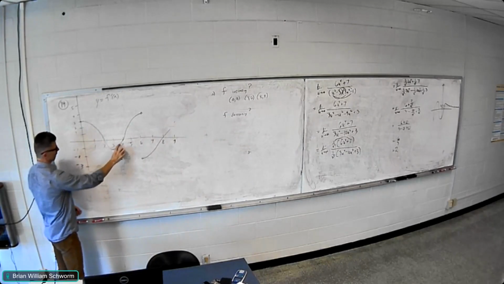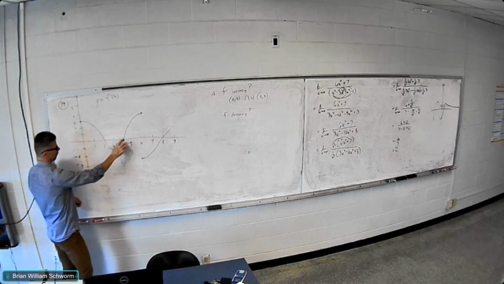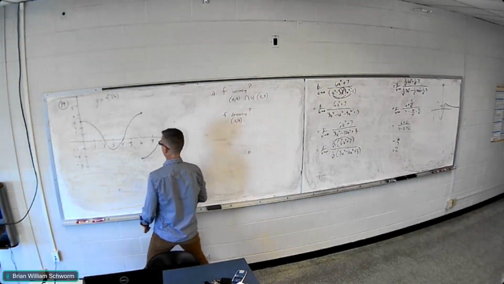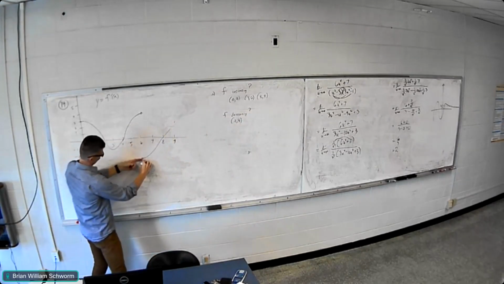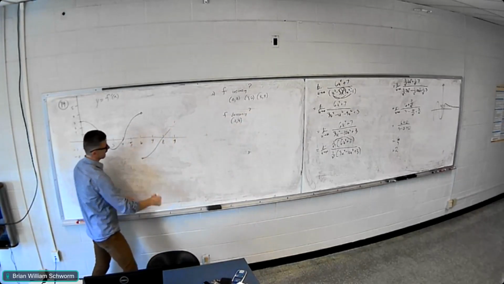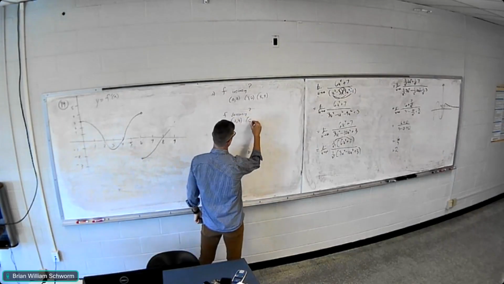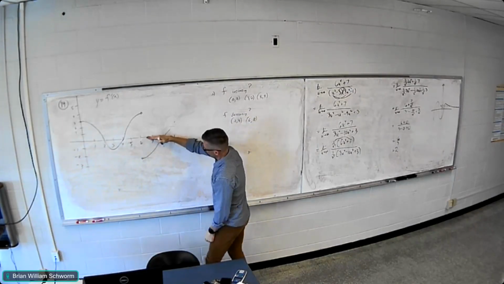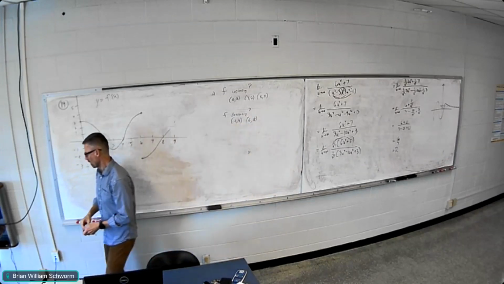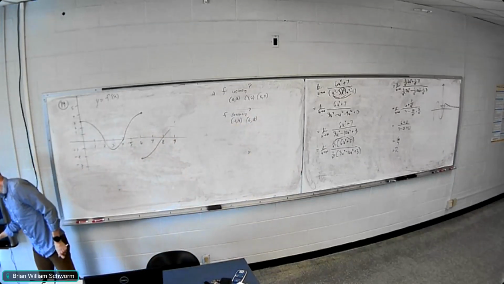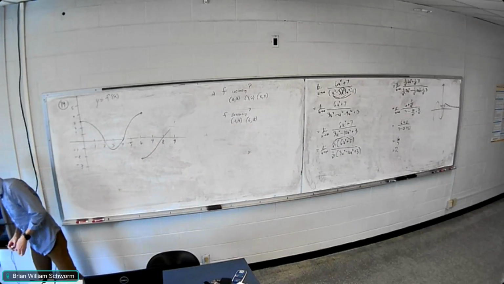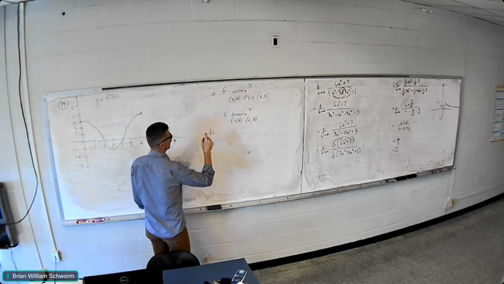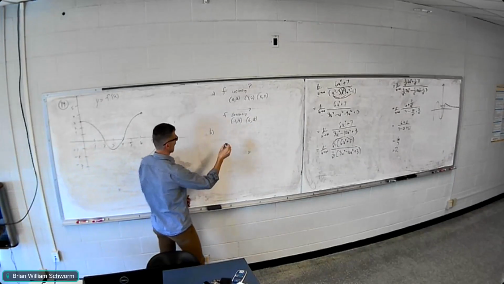Where is it in the negative? Down here. It's negative down here. It's in the negative values, 2 to 4. And then also from 6 to 8. It's down in the negative values. Part B, they asked, where does f have a local maximum?